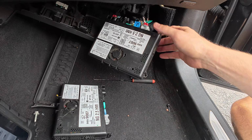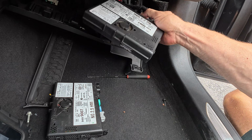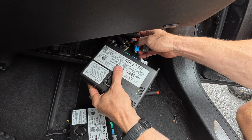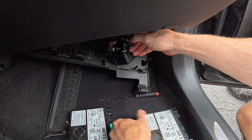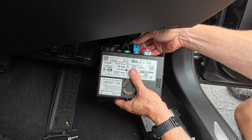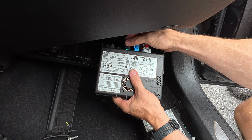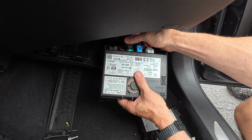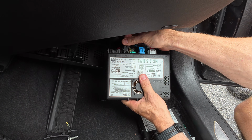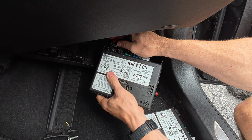Now, they got me another human machine interface control module. This is the original that's plugged in. Let's go ahead and swap it over. There we go. This is the donor. Plug this sucker in. Oh, black, not green. Pay attention, pay attention.